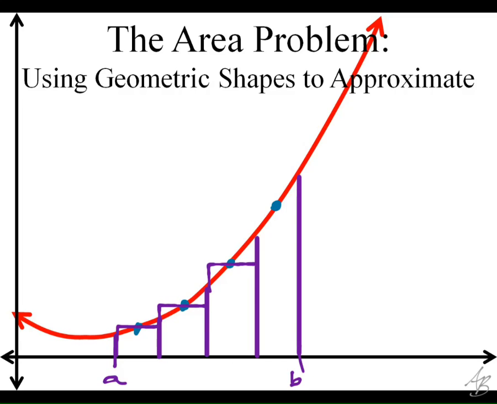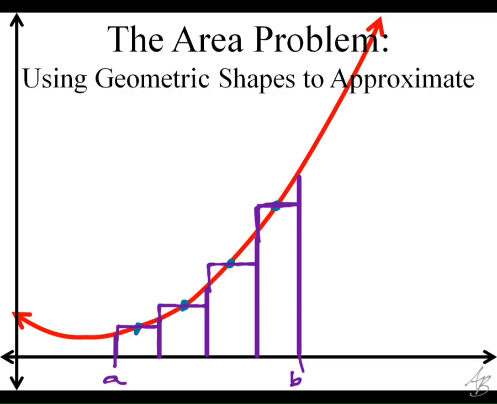Now, do you think this is going to give me the exact right answer? It's not. It'd be nice if it did, but it's not. And the reason is the over-approximating part here and the under-approximating part here, they're not going to be the same size. For this particular function, this region here is going to be a little bit bigger than this region here. Okay, now we don't have to worry about why that is or exactly how much bigger, but you can see this is going to be a little bit closer, right?